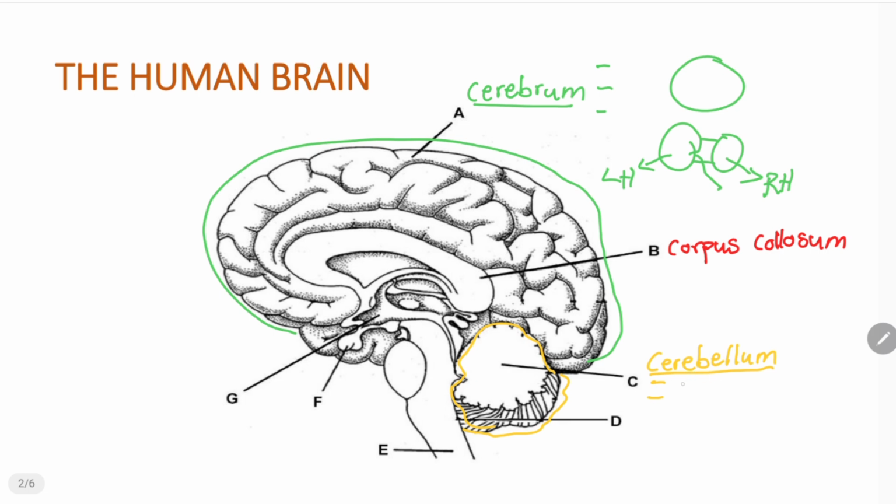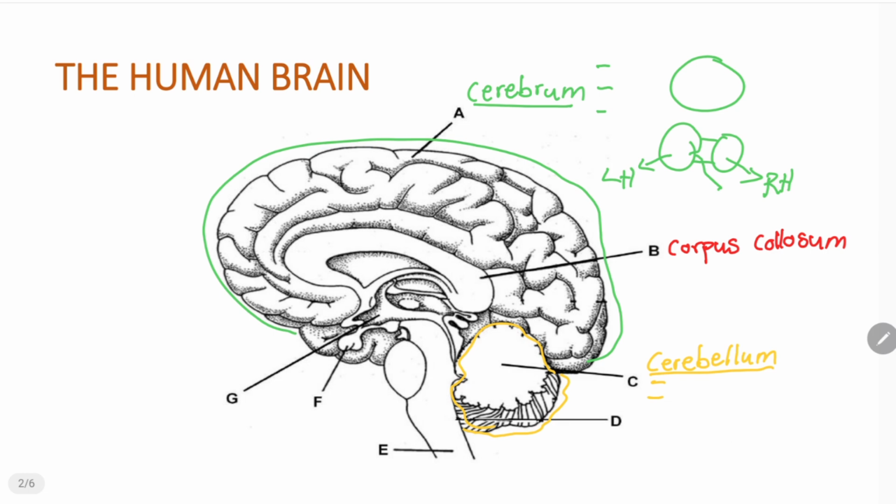Why is this the case? This is simply because in order for the cerebellum to be able to maintain balance, it must send nerve impulses to muscles, to effectors, so that they can restore balance. But if the cerebellum is damaged, it tells me that no nerve impulses are going to be transmitted from the cerebellum to the effectors. As a consequence, balance is not going to be maintained in that scenario.